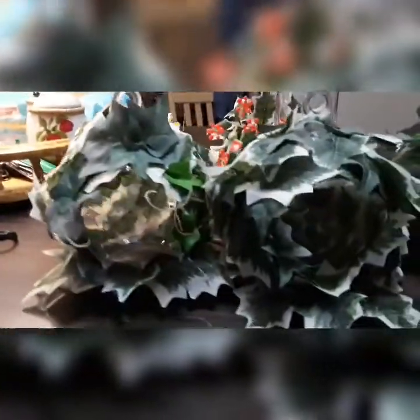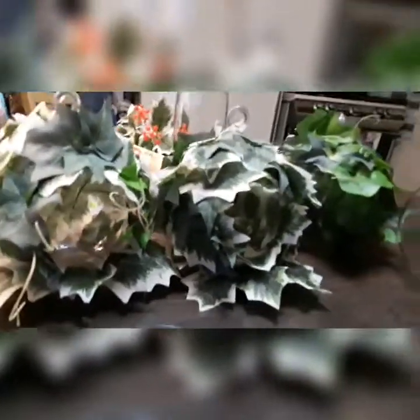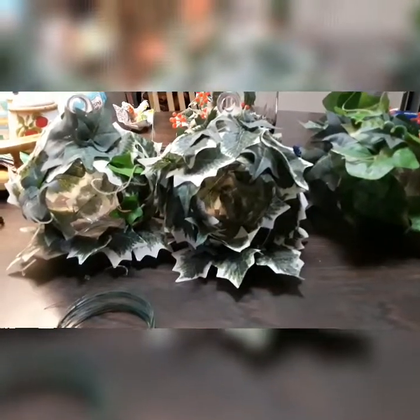But this is a cool little idea. These are my little hanging hammocks or hanging hides. So hopefully they utilize them. If not, it'll be all right. Still gave me something to do.